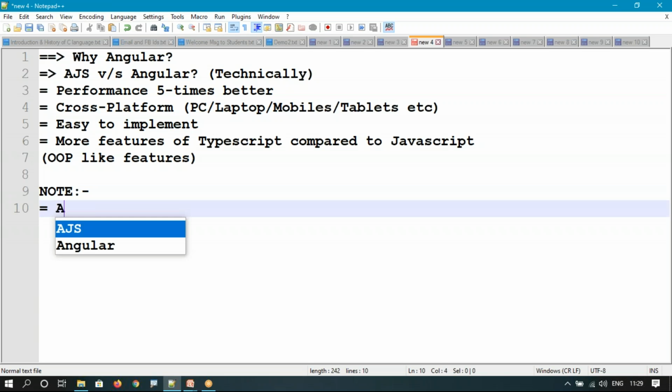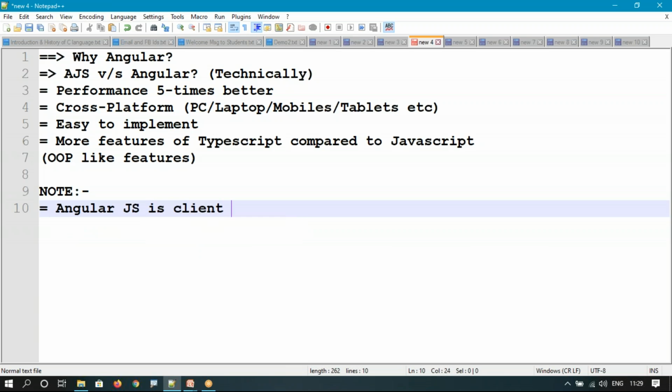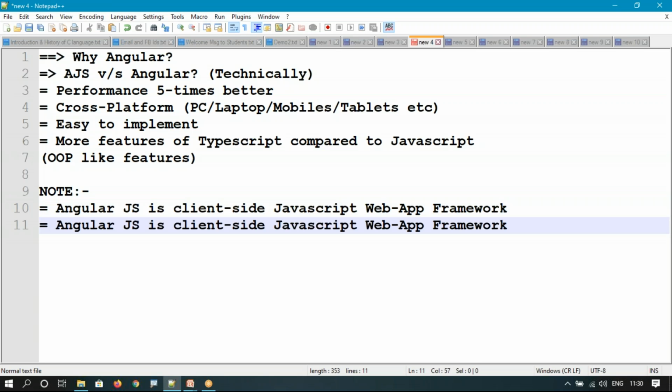Okay, so AngularJS is a client-side JavaScript web application framework, whereas Angular is client-side TypeScript. Instead of JavaScript, we are going to use TypeScript web application framework.